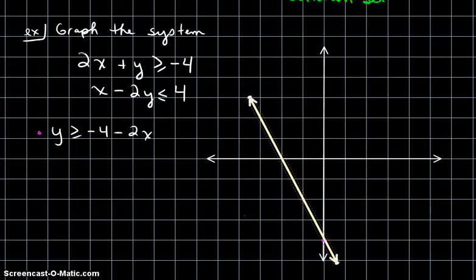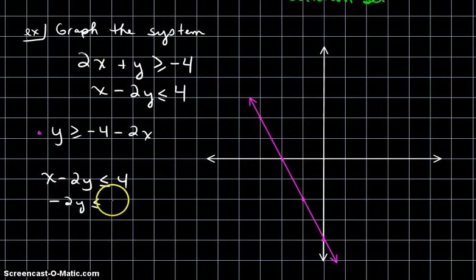Now, Chandler asked a question earlier. Does the sign stay the same? Well, let's look at that second equation, which is x minus 2y is less than or equal to 4. All right, if I want to get this -2y by itself, what do I have to do with that x? Subtract it. All right, so we're going to subtract it. Remember that there's still a negative in front of the 2y, less than or equal to 4 minus x.